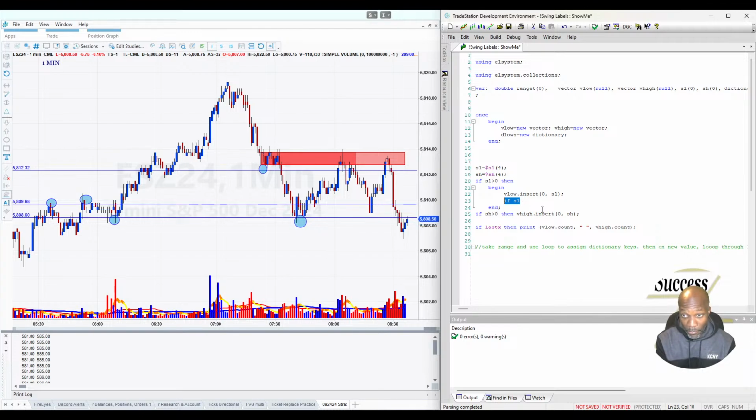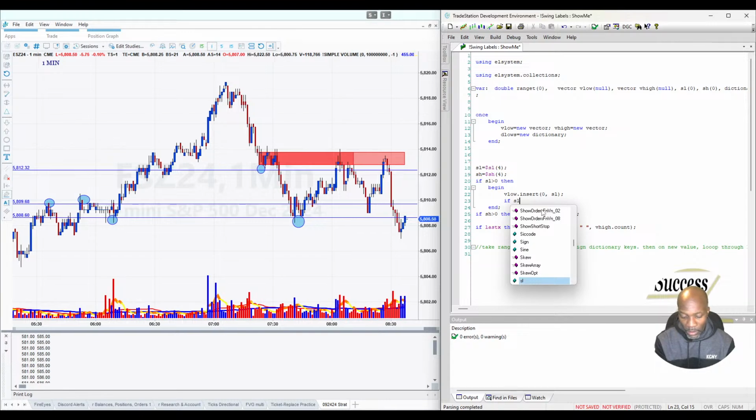All right, if swing low is not, okay, so swing low, check span. All right, that's going to be a method.